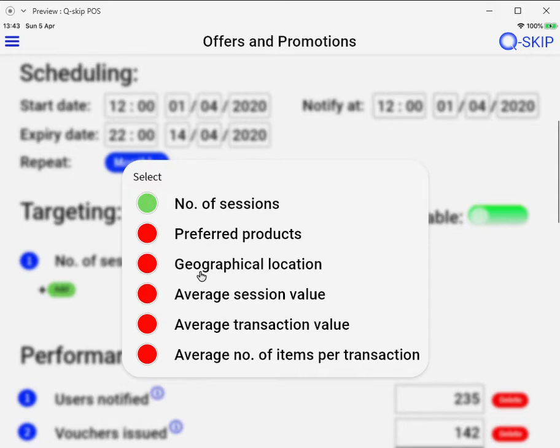Now this geographical location is pretty self-explanatory. Obviously some users will allow live monitoring of their location whilst the app is not in play. Some will allow it whilst the app is in play, and some will never allow it, and that is their designation, which can't be controlled by QSkip. So as much as possible you utilize that data, but also other data with regards to users' profiles, where they've been before.